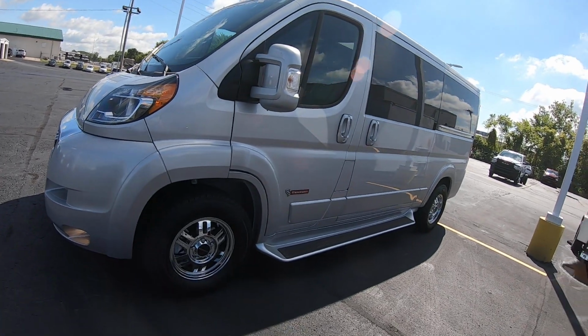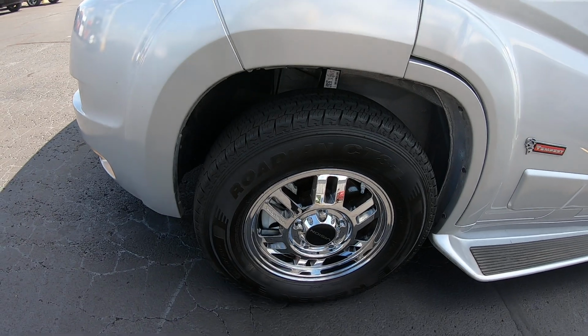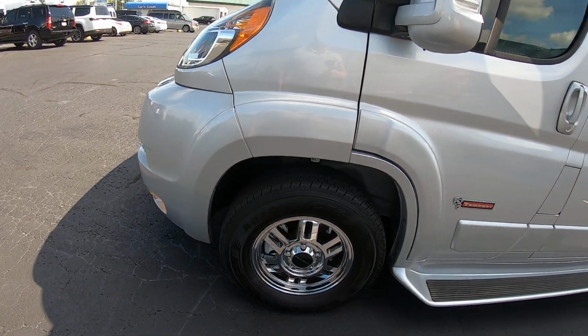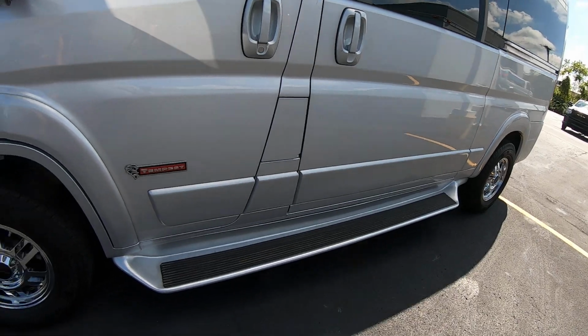Paint's in really good condition on the vehicle. Tires are like brand new. Of course, 3,800 miles, they should be. It's got 16-inch chrome vision wheels on it. Stationary running boards going down the vehicle.